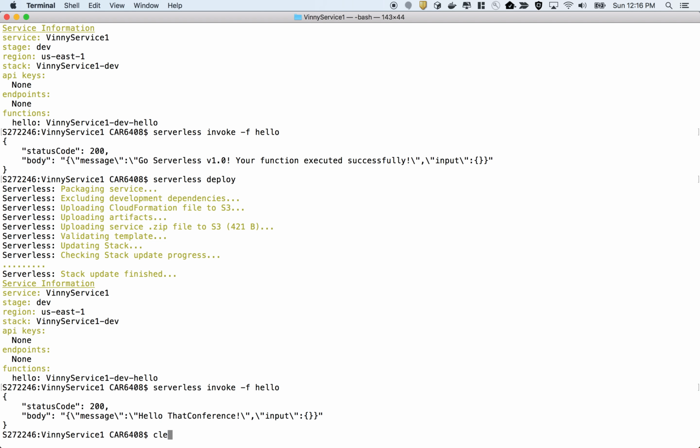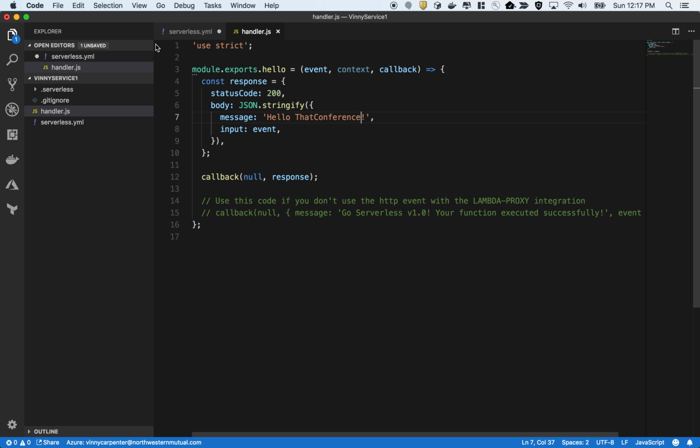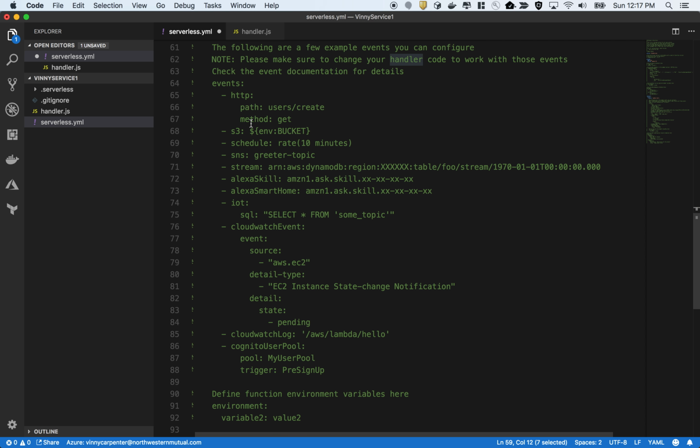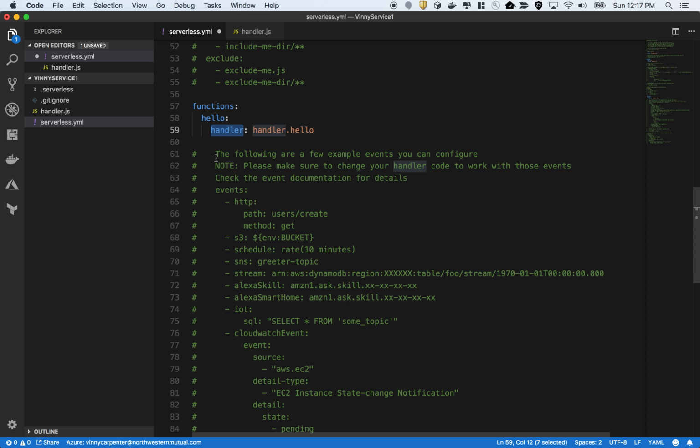So let's do a little bit more with that serverless function. So I'm going to go back to Visual Code for a second and go back to my YAML file, and let's add some event listeners to this thing. So I think we talked a little bit about events in the notion of serverless, and so there's several events that you can configure to invoke the function. So in this case, we're creating events of type HTTP with the path of users create.